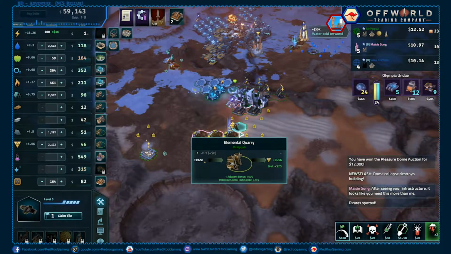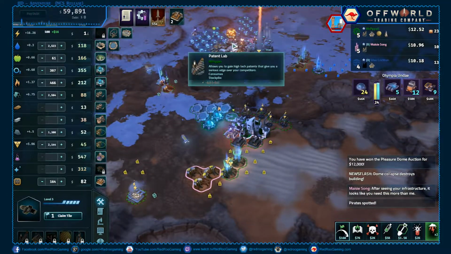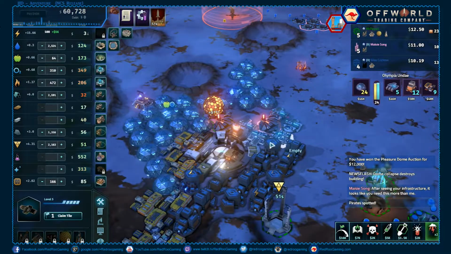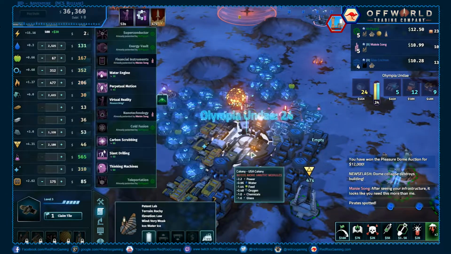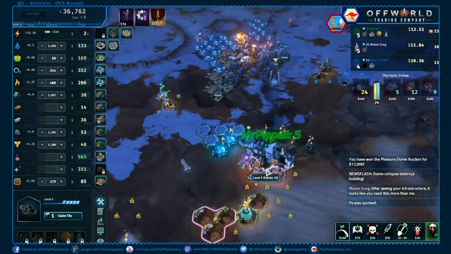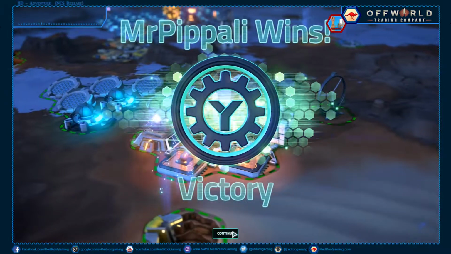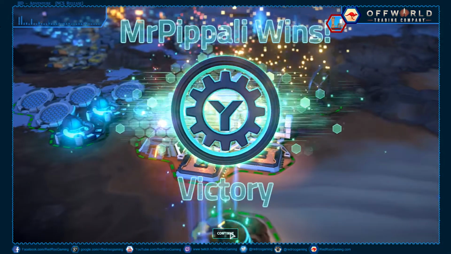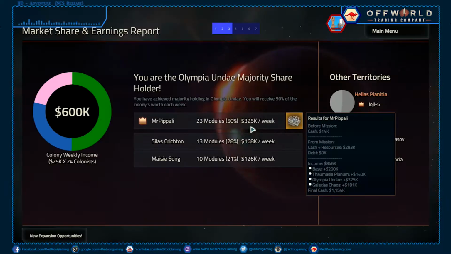Launch affirmative. What a payout. Yeah, what a payout. Actually, where's my patent lab? Patent, let's just do that. And I missed the whole... Well, oh well. Exit the mission.